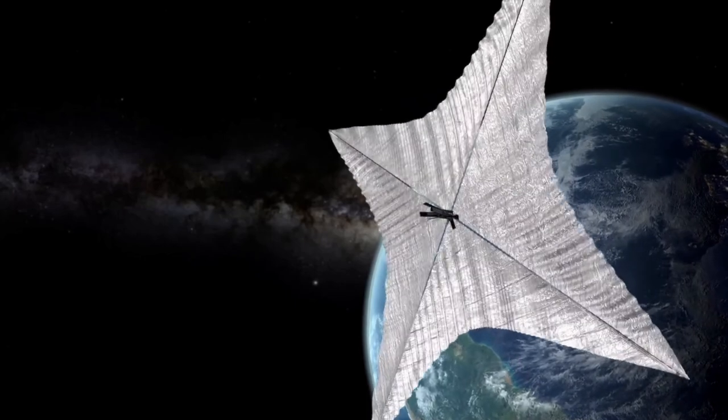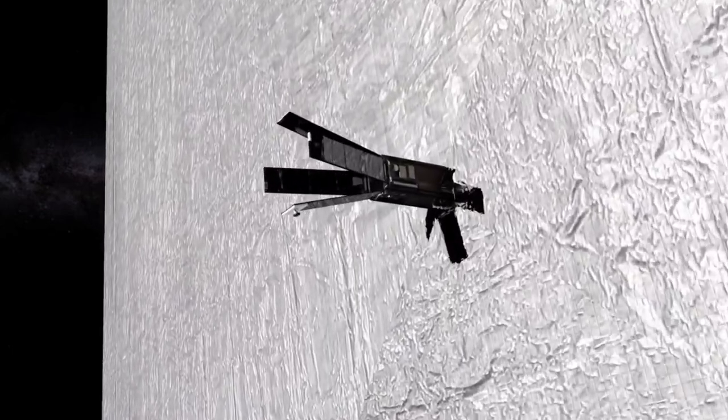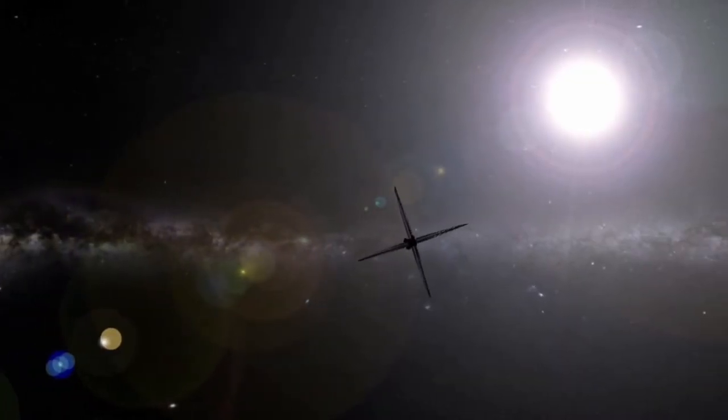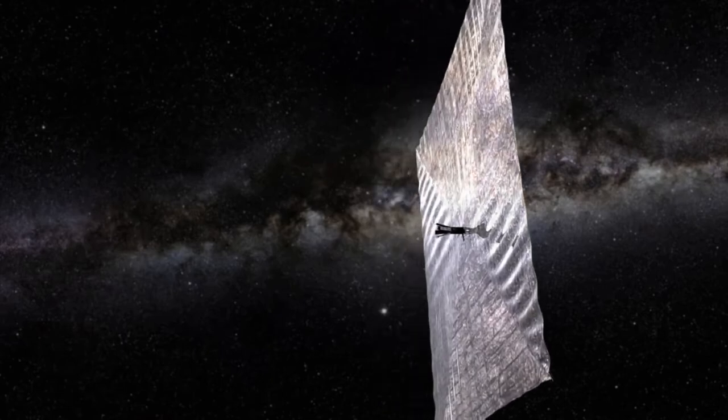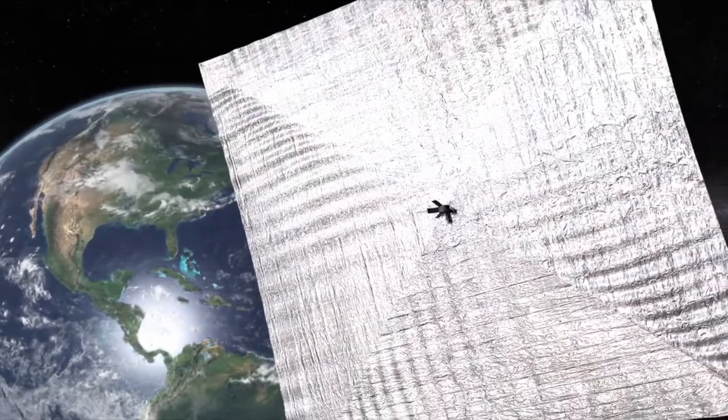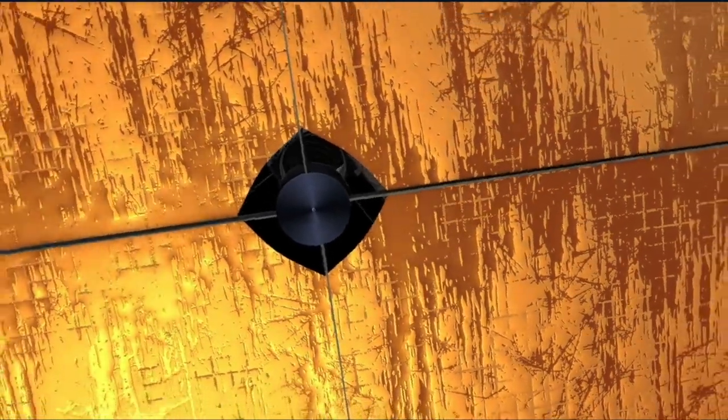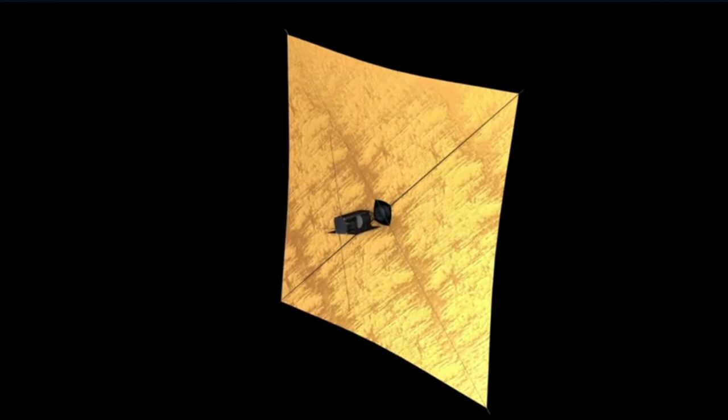Outer planet transfers benefit from indirect methods like solar swing-bys, resulting in various arrival speeds at destinations like Jupiter and Saturn. Solar sails could also be employed for missions to the Oort cloud's gravitational focus point, acting as a large telescope objective lens. However, challenges like material limitations and temperature exposure need to be addressed. In addition to interplanetary applications, solar sails could modify satellite orbits, potentially achieving stationary positions with respect to the Sun or Earth, known as statites. They could also perform trajectory corrections using radiation pressure, as demonstrated by the Messenger probe orbiting Mercury, which made fine adjustments to its trajectory using light pressure on its solar panels.